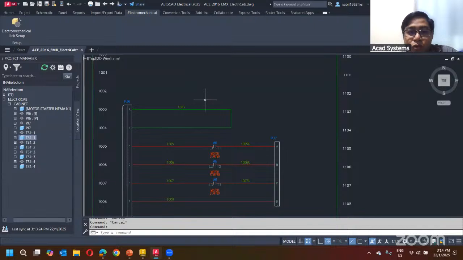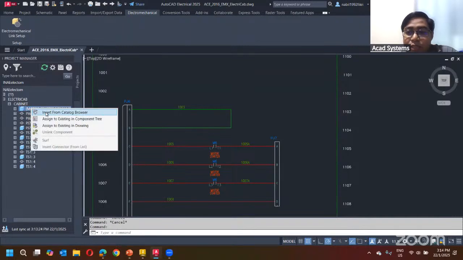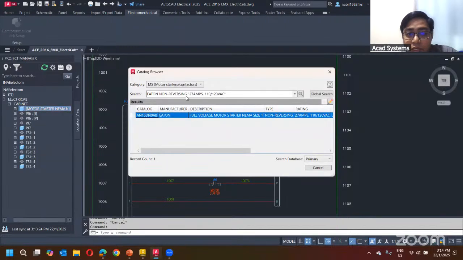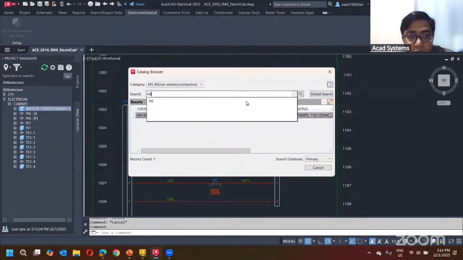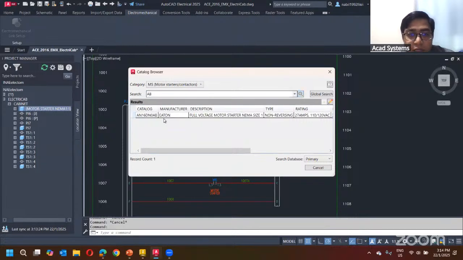Now I want to ensure that that file is also available from here. So what you can do is select the Inventor file, right click and select insert from catalog browser. Now you see it is actually similar to what we see from the Inventor. So again, that one will be the AB. So we just select AB. I think this is the same. Okay, so let me just create this one.